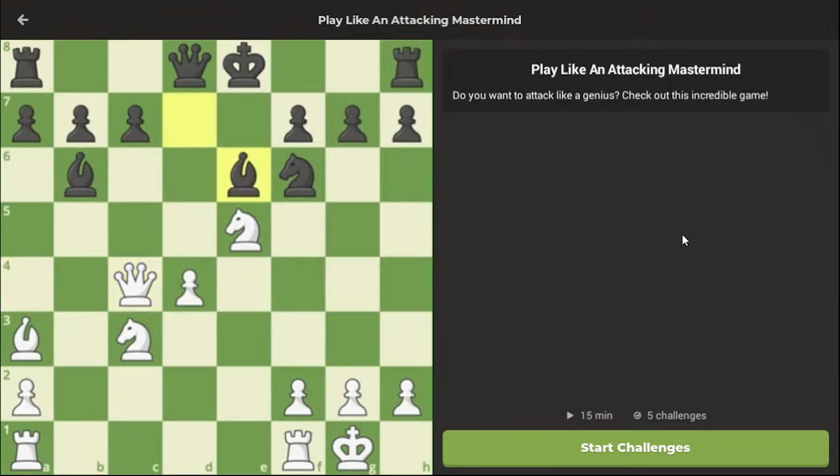Now, another key moment, again showing another key theme in the Evans Gambit. You've done a very good job of trapping your opponent's king in the centre with this thematic idea of bishop a3, trapping that king there. Now, when your opponent's king is stuck in the centre like this, you want to open up lines. Open up lines, even if you have to throw more wood on the fire.